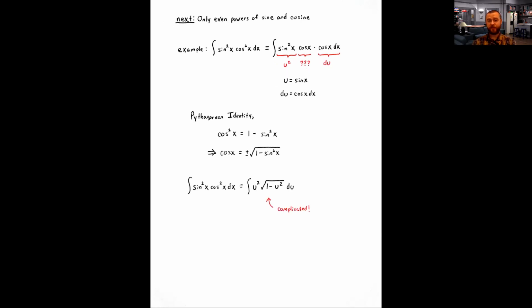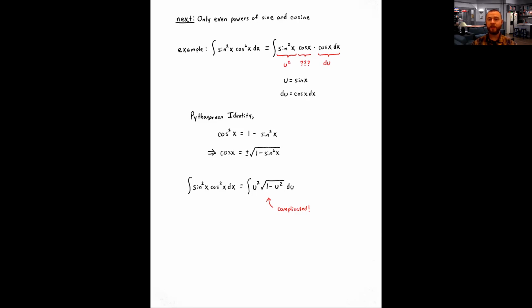If you were to use this version, you would end up rewriting that remaining cosine of x factor with your substitution u equals sine of x. You would get this complicated radical integral: the integral of u squared times the square root of 1 minus u squared. Earlier, when we covered our arc length and surface area integral formulas, we mentioned at the time, due to the presence of square roots, those integrals were difficult to deal with and evaluate. And the same is true now.